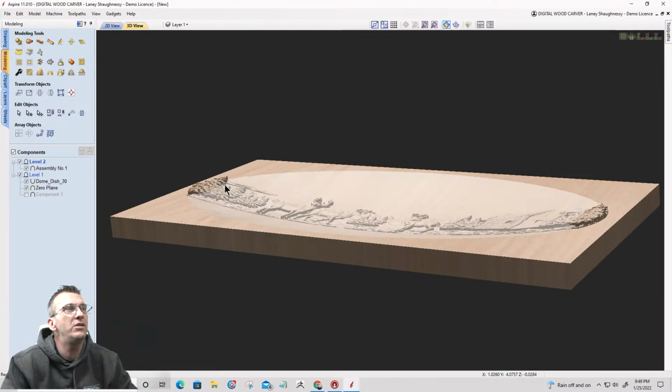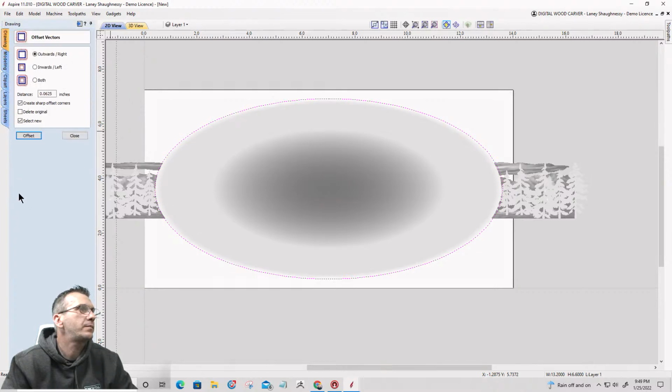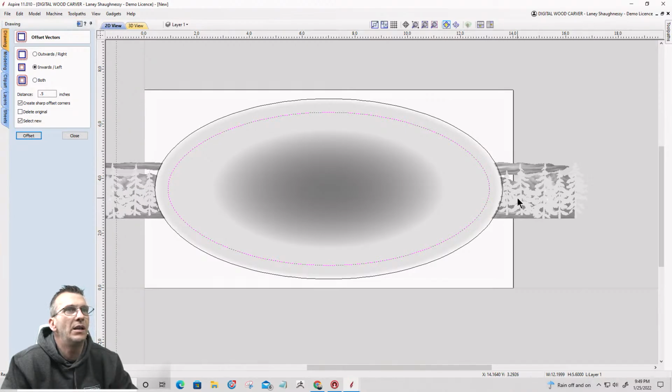So I either need to trim below that oval. I need to take this and offset. Let's go offset inward. I'm going to go a 1/2 inch. Let me see where.